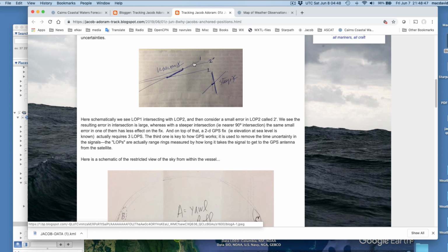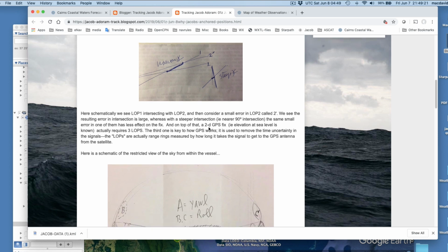So you see when these intersect, this could be 2 bearing fixes to a lighthouse and a rock, right? That's why you don't take a lighthouse and a rock next to each other. You like to get them anything above 40, 50, 60 degrees apart, for bearings with a compass bearing with a lighthouse. But so you got this narrow fix, whereas a small error in one of the lines makes a big error in the position fix. And here, when they're more perpendicular, you can have the same kind of error with a relatively smaller influence on the fix. Okay, that's step 1.